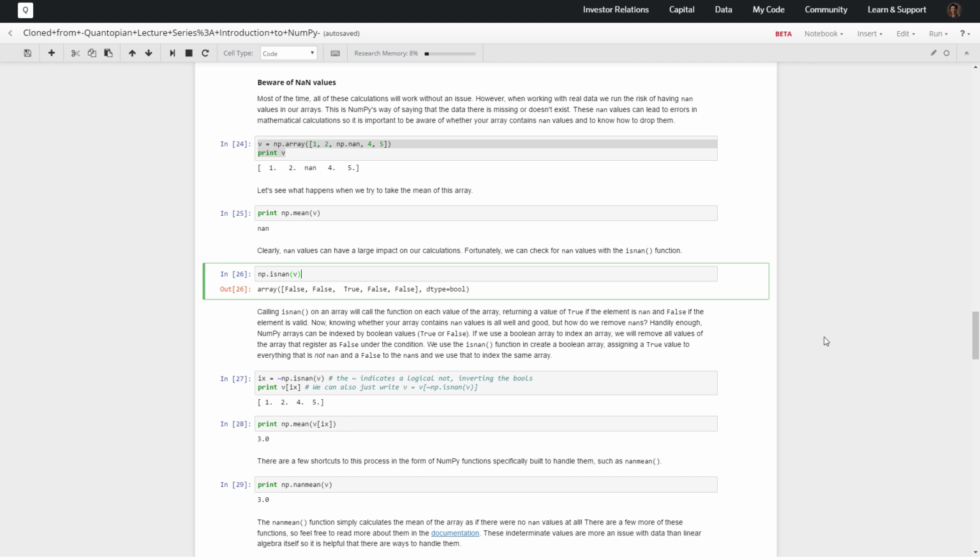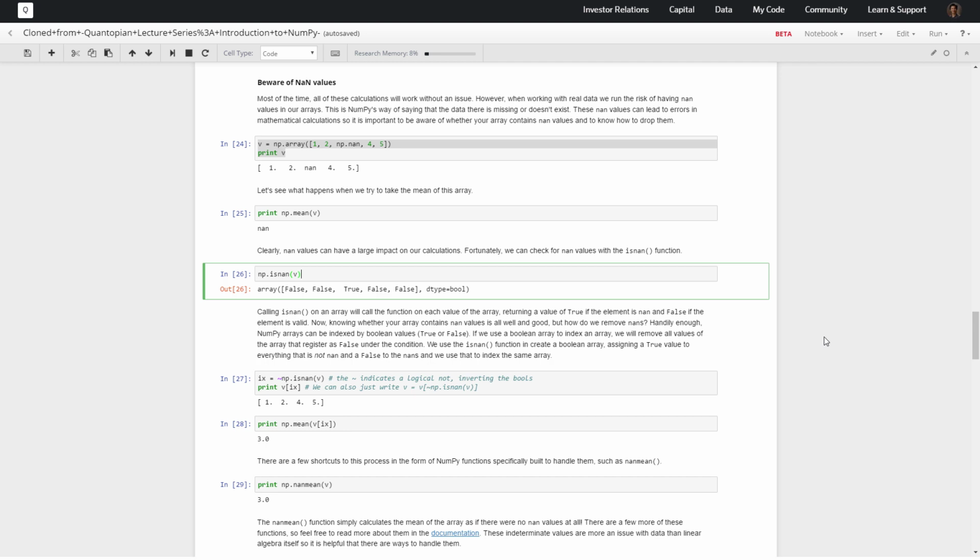Now, knowing whether your array contains NaN values is all well and good, but what do we do with them? Or how do we remove them? The good thing is, NumPy arrays can be indexed by Boolean values, true or false. If we use a Boolean array to index an array, we will remove all values of the array that register as false under the condition.